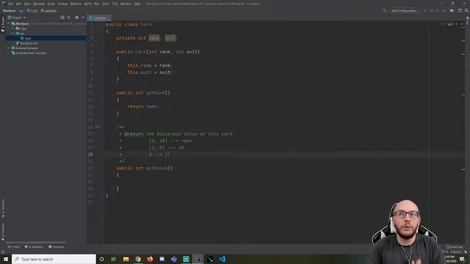We want to know the total value of the hand. That's when we can determine, should we treat the ace as an 11? Should we treat it as a 1? My recommendation is let's treat it as an 11, and we'll worry about treating it as a 1 later.